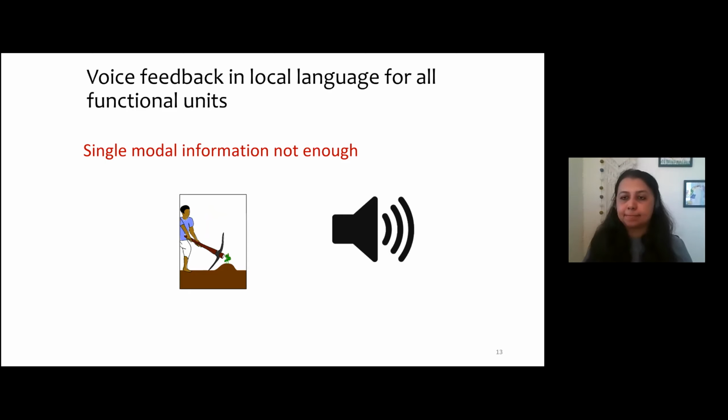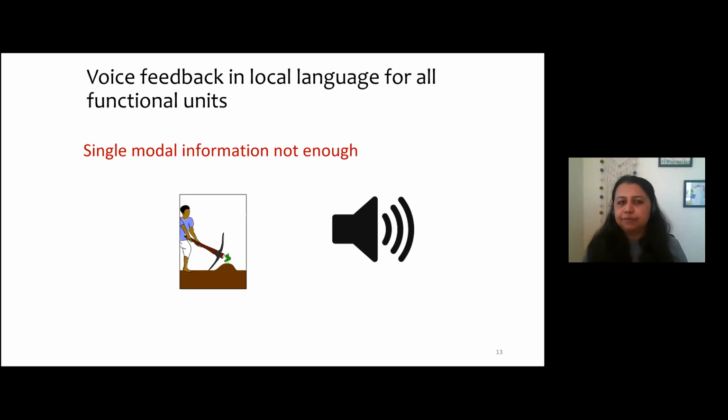What did you find out in terms of whether the numbers need to be in Roman or Arabic numbers, or the native language? Did you have a sense of what worked well there? Yeah, that's a good question. We saw that people already knew the Indo-Arabic numerals, the 0, 1, 2, 3. We did not test local language numbers, but I think there is reason to believe that in rural context, local language would be more useful, but we haven't tested that.